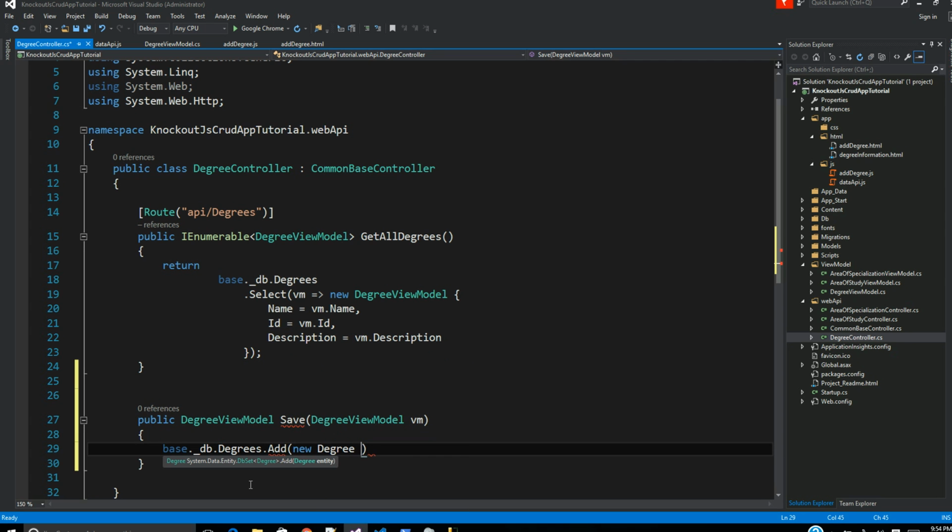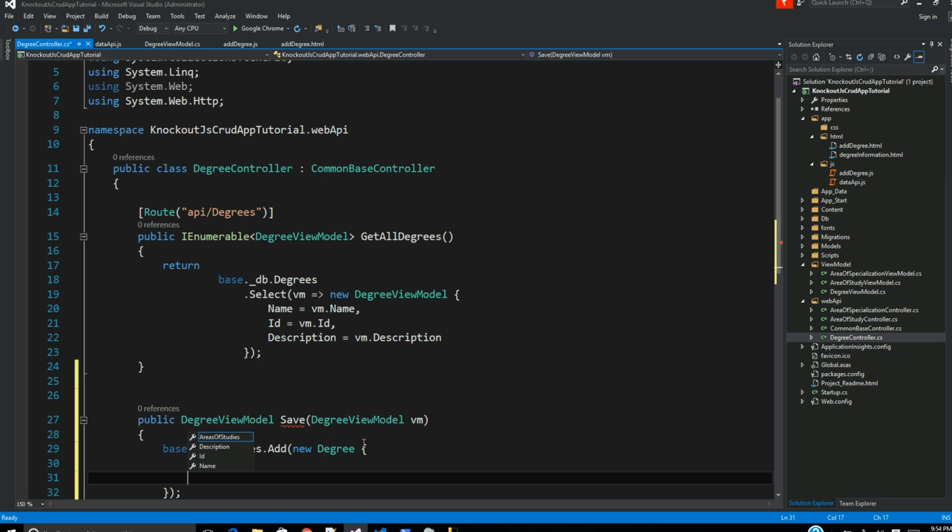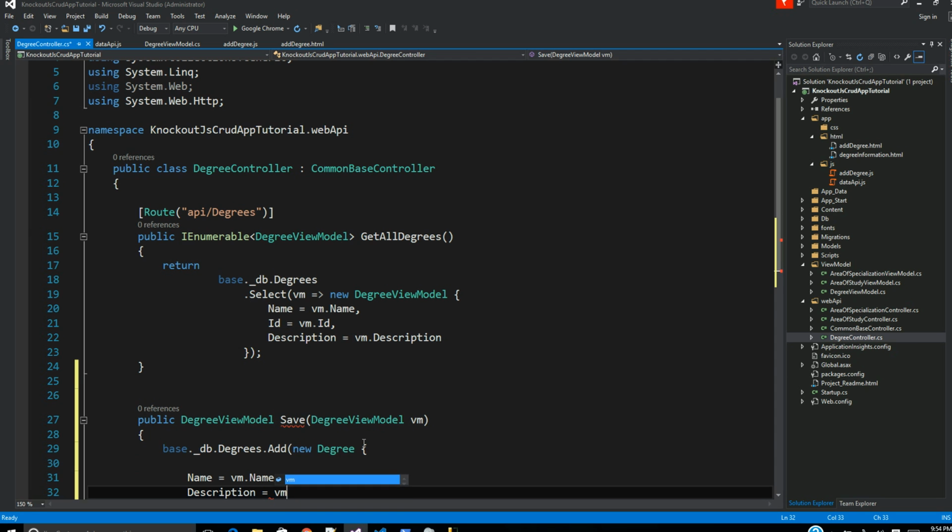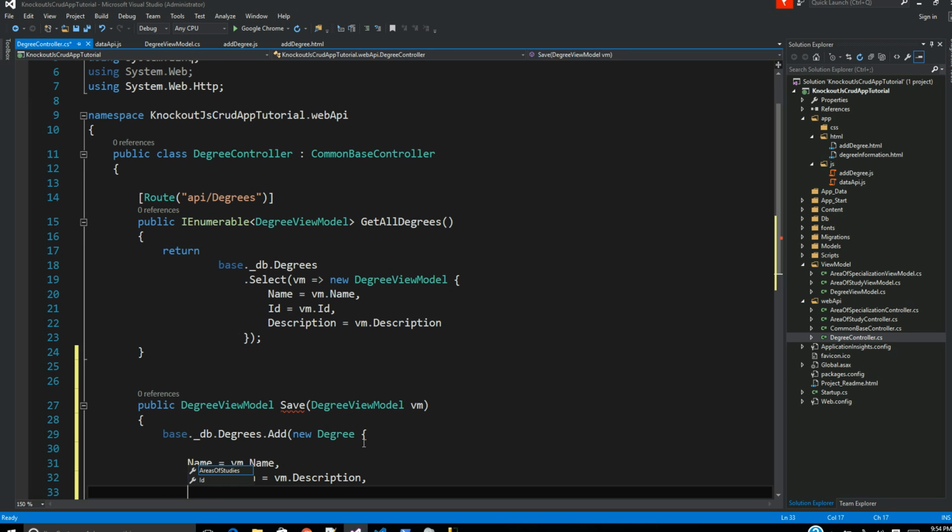So let's say the properties of the view model. Of course, the name is going to come from vm.name. Then the description would be the vm.description property. Those are the only two properties we basically set.